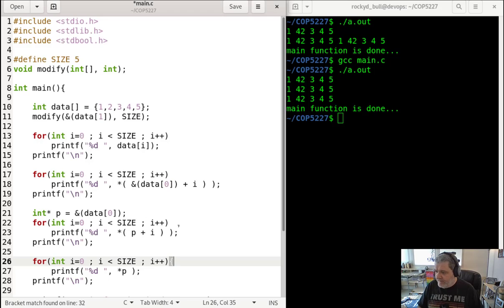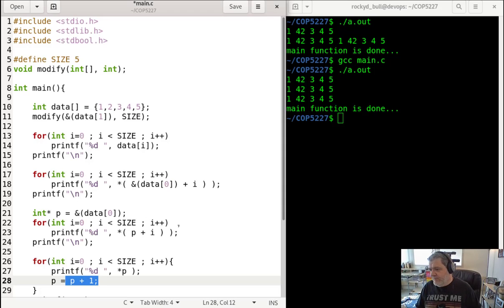So I want to do something like this: p equals p plus 1. So you could say, I just put the addition of one element size outside this expression, and I do it one at a time and repeat it n times, so nothing really changed, right?